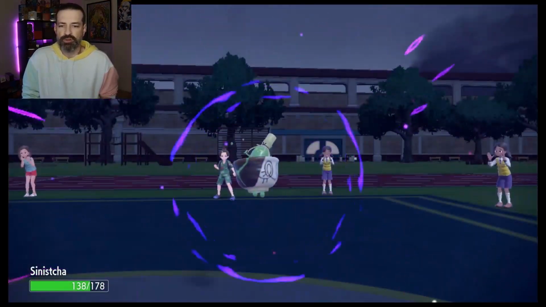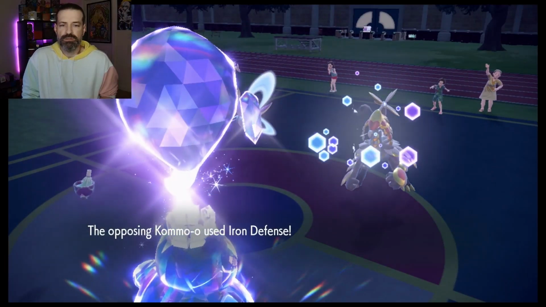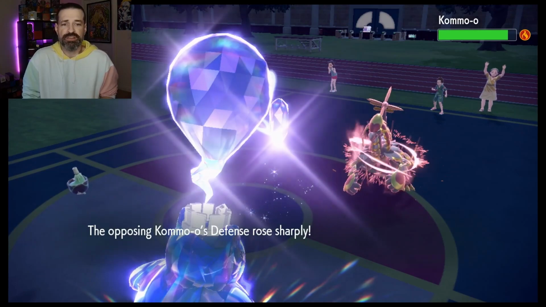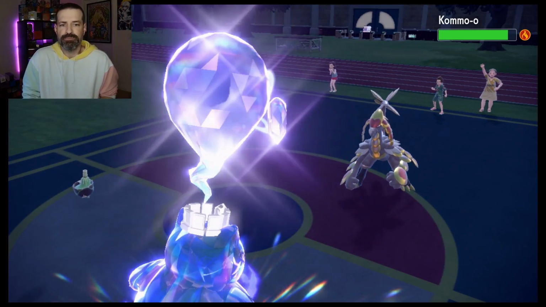Psychic, that is a little rough. It's okay, though. Oh, an Iron Defense again. It's fine. That means that Sinistcha is going to have to be the one to take care of that, then.